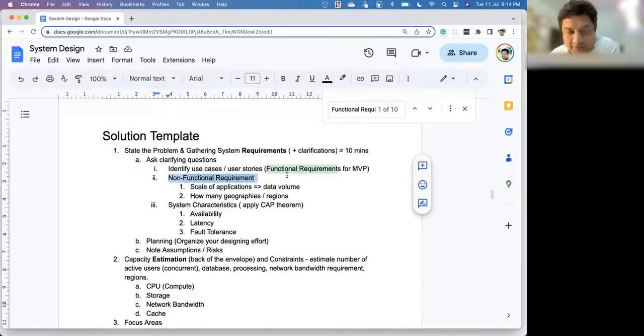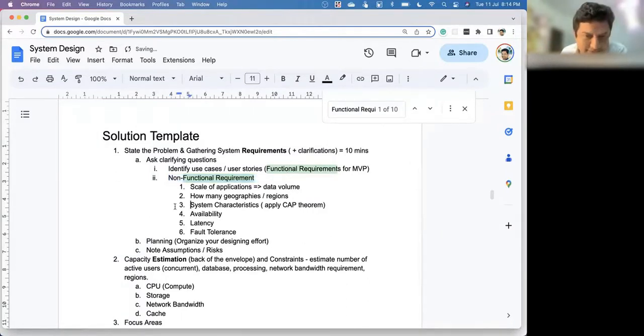Non-functional requirements will have the scale of the application, data volume, how many geographies and regions, and then system characteristics, which could be availability, latency, fault tolerance, etc. So this is all about non-functional requirements.